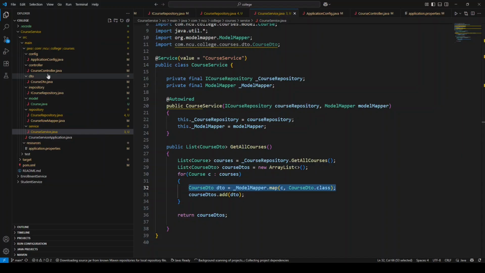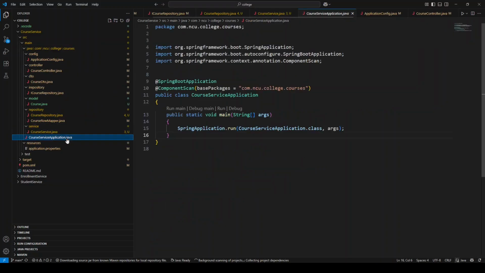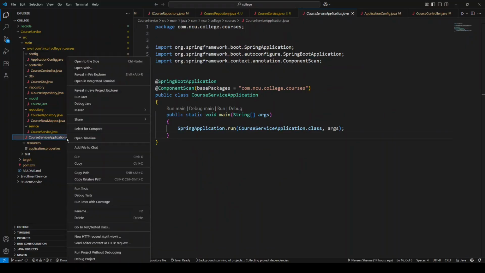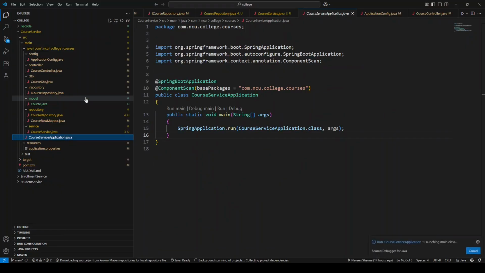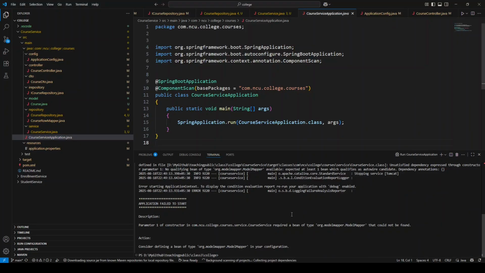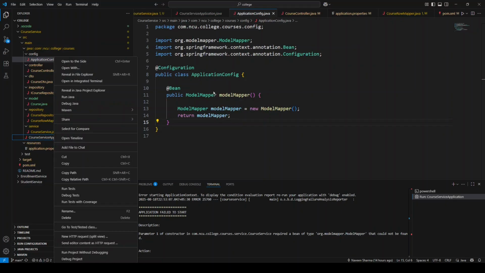We can try to run and see if we are able to fetch all the courses from the DB. So let's try. We see that our application crashed and it said it is not able to find the bean model mapper in the course service.